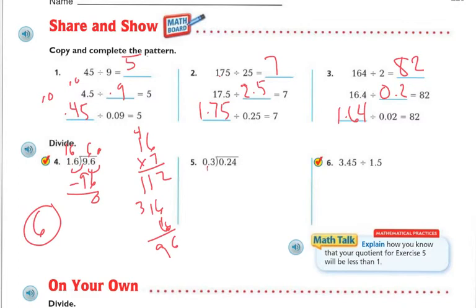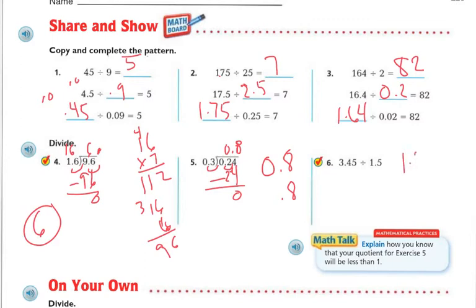So on the next one, I'm going to move my decimal over one space. If I move it over one space on there, I've got to move it over one space there. So now my decimal is going to go in between the 2 and the 4. So I have 3, can't go into 0. 3 can't go into 2, so I'm going to put a 0 above there. But 3 can go into 24, and 3 goes into 24 8 times. And 3 times 8 is 24, and I subtract and I get nothing left over, so my answer is 0.8.